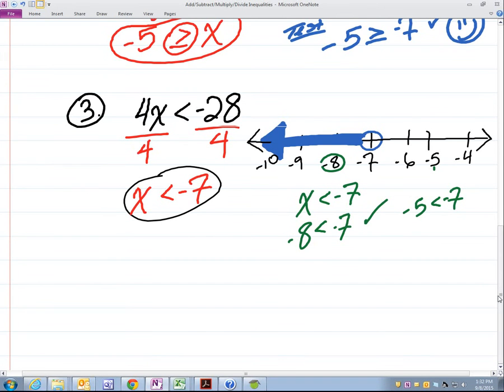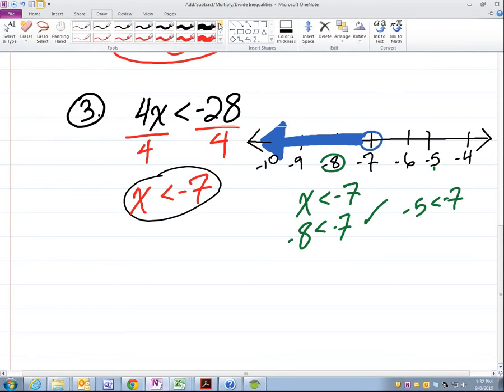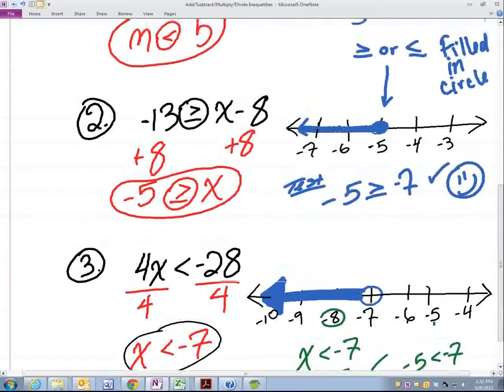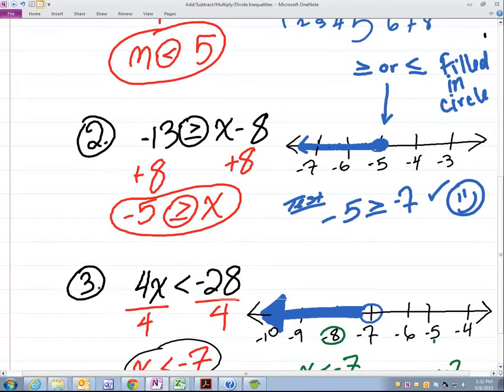One more example. No, you can have a negative integer. Look. If this was the other way around, those are both negative. Negative 5 is greater than negative 7. Look where the variable is. The variable's on the right on number 2. But I'm going to show you what to do after example 4. That will hopefully clear that up for you. I don't want to introduce it yet because I don't want people to be confused.